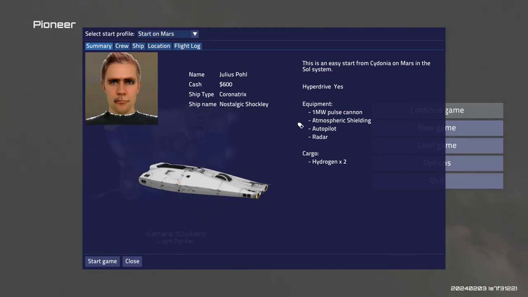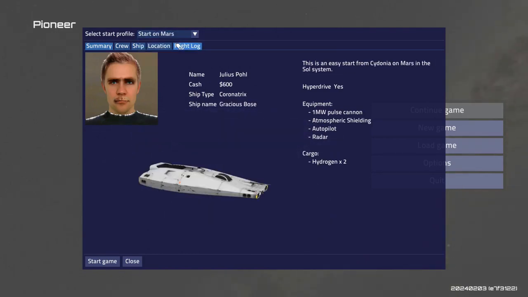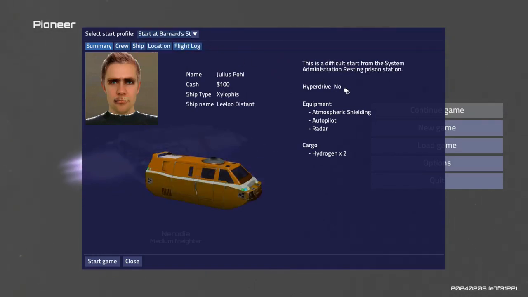So anyways, new start, right? So we've got this nice new start menu. We can pick where we start up here in the drop-down box. We can start on Mars. We could start in on New Hope and Epsilon Eridani. Or we can start in Bernard Star at the resting space station.